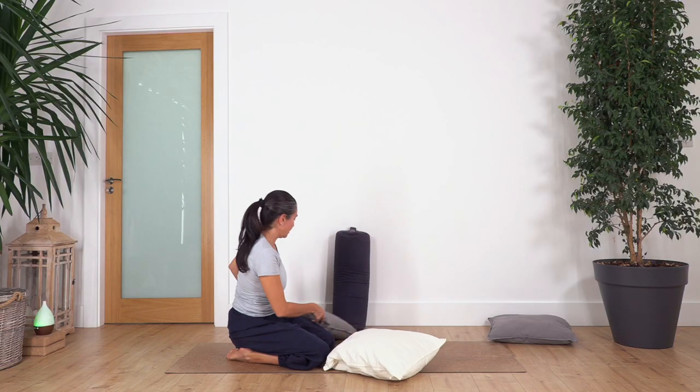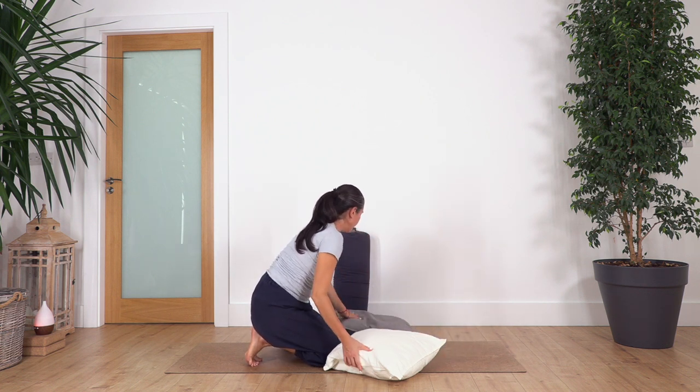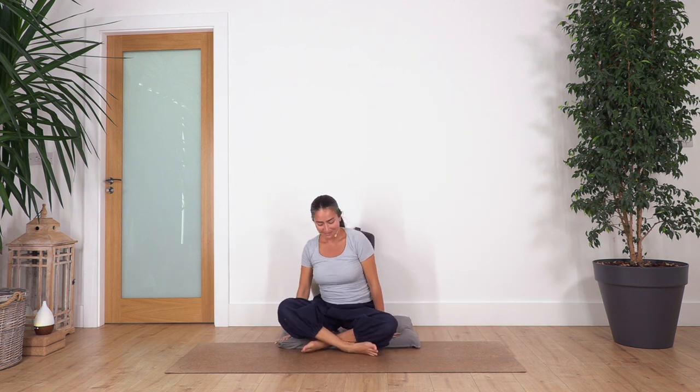Take your cushions to sit down comfy, comfy, comfy. And relax. How did you get on with the mudra? It's been working for you, the visualization of the magnetic field, the mantra. It's been working for you, the breathing exercises. Let me know in the comments.